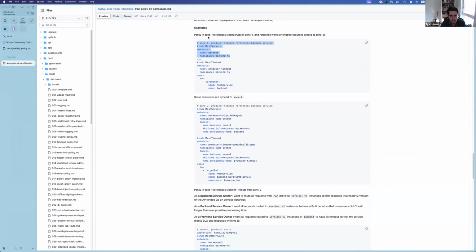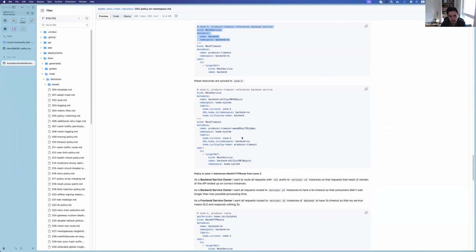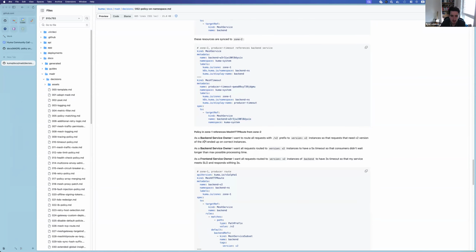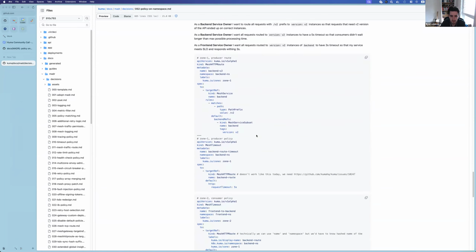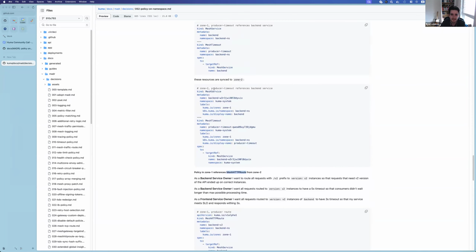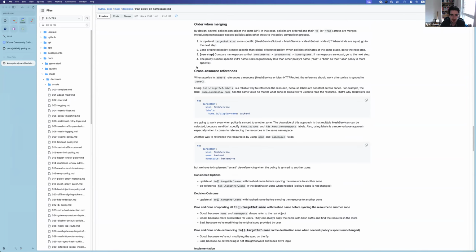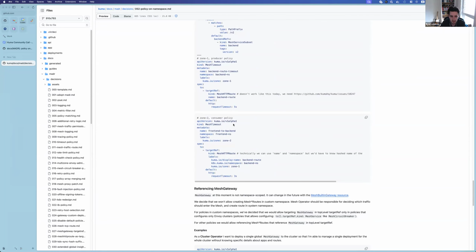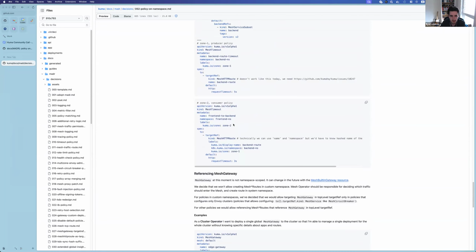Oh no, this is about syncing. I think this example is about syncing that we will rewrite, which is actually not true. I will update this MADR. We don't want to rewrite anymore. Policy in zone 1 references MeshHTTPRoutes from zone 2. Oh yeah, sorry, this example was specifically about the naming section. It's not an example for the whole document. I think we had this somewhere as well.